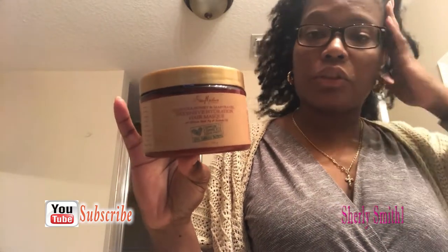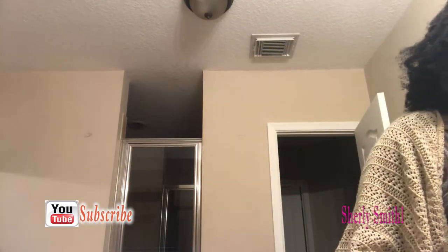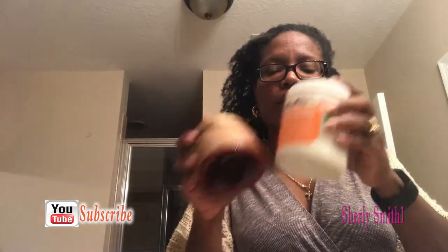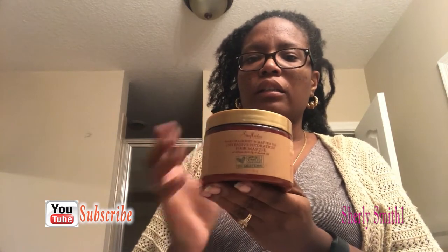I'm going to wash it. This is one of the products that's been good for me and I'll be doing a deep treatment. This is what I was using before — it's really down to the wire so I might just mix these two and do a deep treatment for maybe two to three hours. This is the cholesterol hair conditioning cream with argan oil, I got from the beauty supply for $2.99. This is going to be the SheaMoisture.